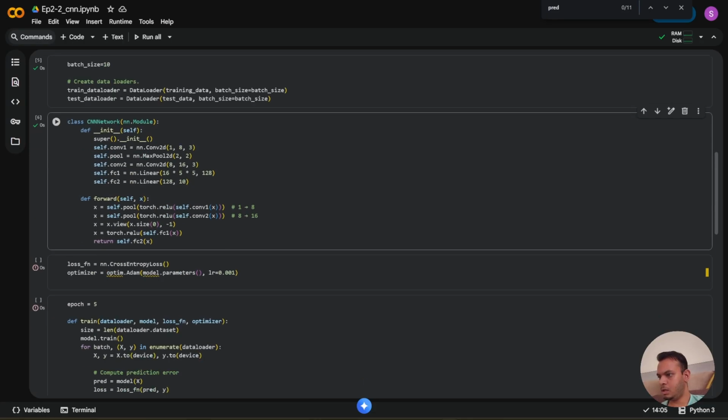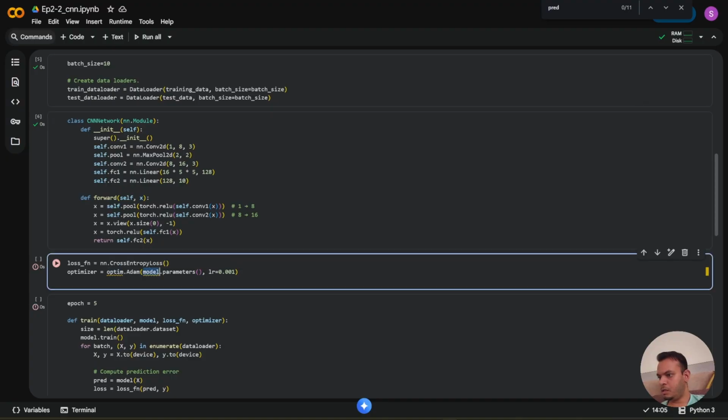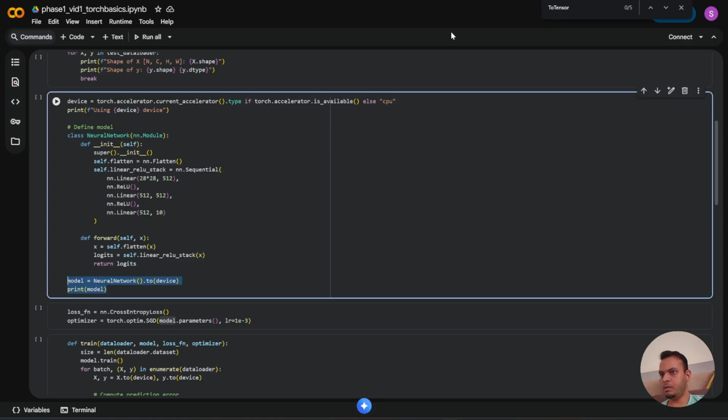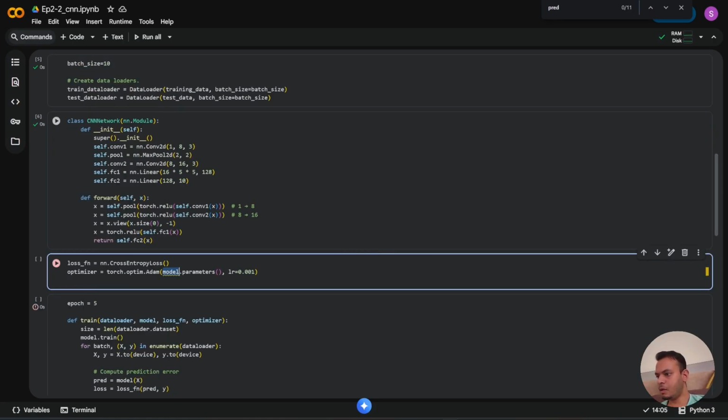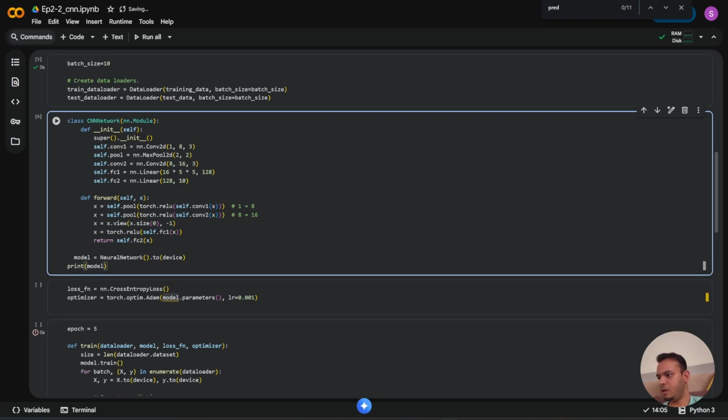Now, okay, our model is also created. Optimizer, model. We created our network, but we did not put it to device. This thing we did not do. So we did not define our model object basically.